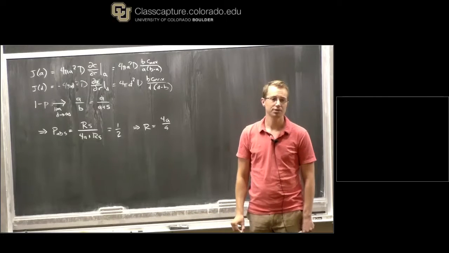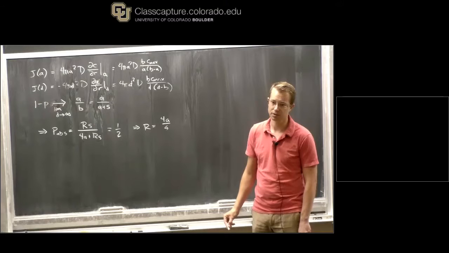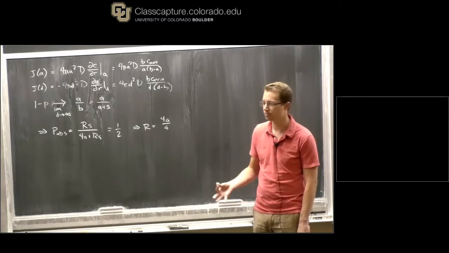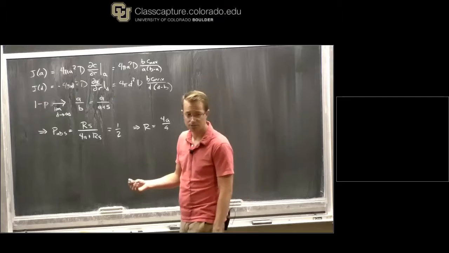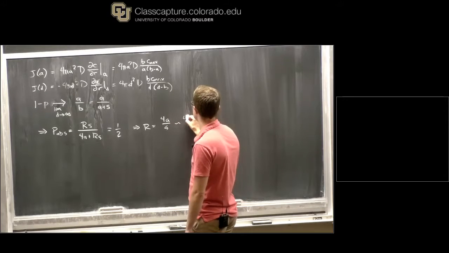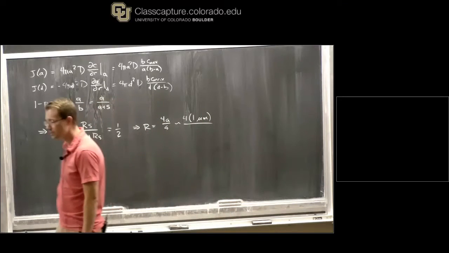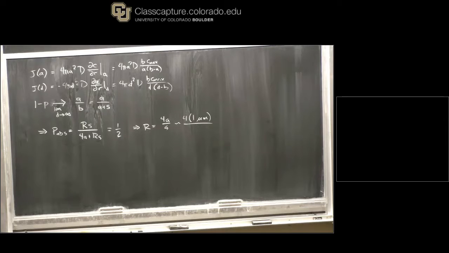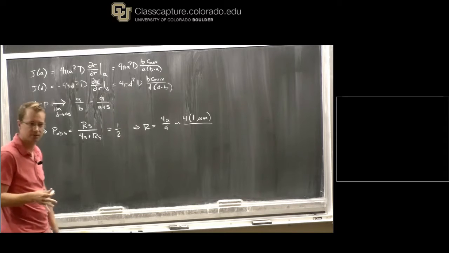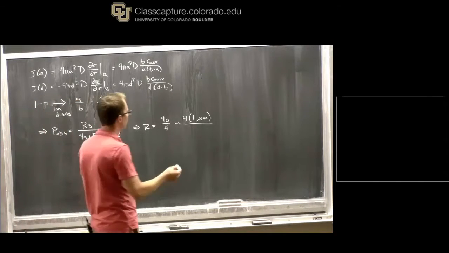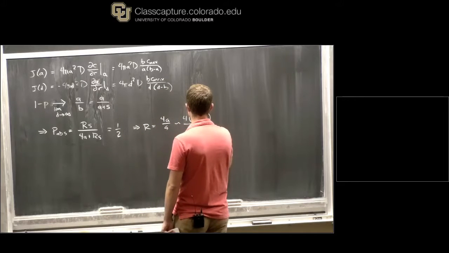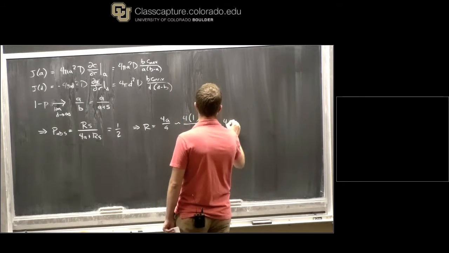Now, the typical size of a cell, especially the cells that Berg and Purcell were thinking about, namely E. coli bacteria, is about a micron. Typical length scale is about a micron, right? So if A is about a micron, the typical size of a receptor is not a micron. It's a lot smaller than a micron, right? Receptors are proteins. They're molecules themselves, so they're bigger than an atom, but they're not as big as the whole cell, right? So something on the order of a nanometer is reasonable, maybe a few nanometers. And if I put in that order of magnitude, then this is 4,000.